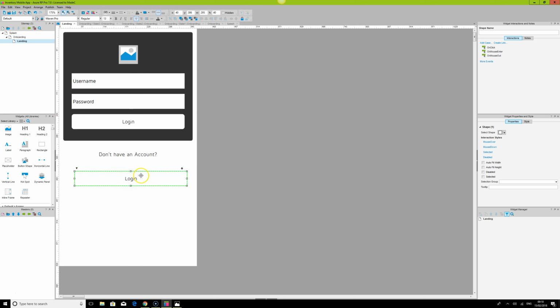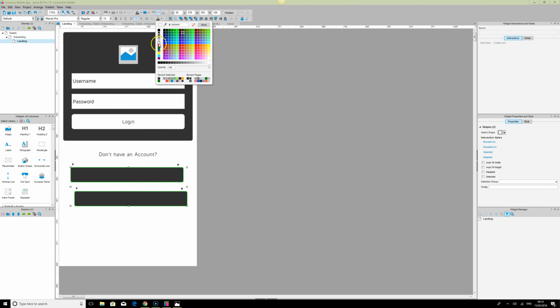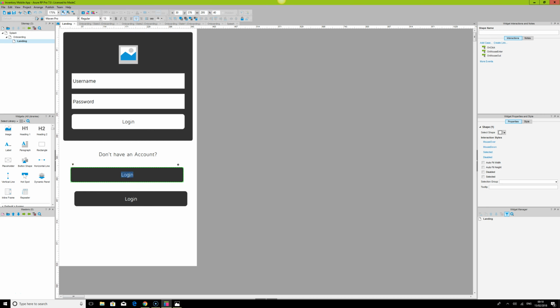I'm gonna use 3 different buttons here, so which is gonna be sign up with email, sign up with Facebook. So I'm just gonna put here Facebook, sign up with email address, and I'll just say connect using Facebook.